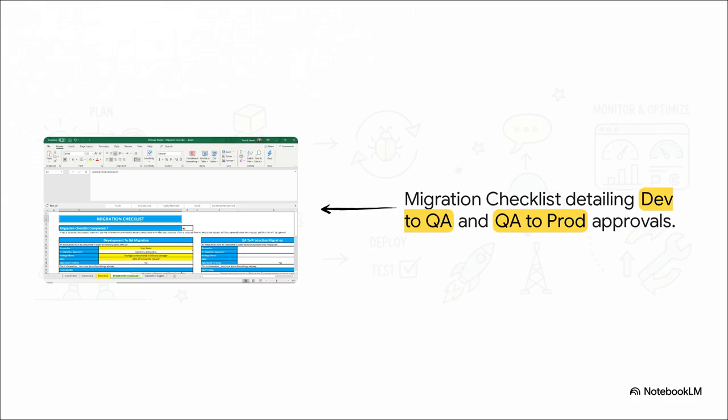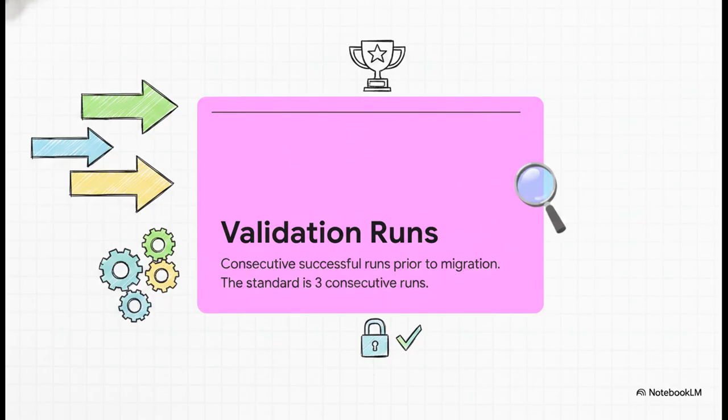It tracks the package name, the date, and whether it's explicitly approved to move based on the code quality and testing success. So the crucial point is, how do you actually earn that final approval? Through validation runs. A validation run isn't just turning the bot on once and keeping your fingers crossed. It requires consecutive successful runs of a process on the prior environment. If you're migrating to QA, you must have successful runs in dev. And the absolute gold standard of migration, as noted right here, is achieving 3 consecutive flawless validation runs. Only then is the process deemed stable enough for the big leagues.